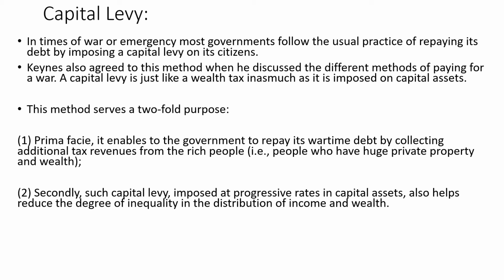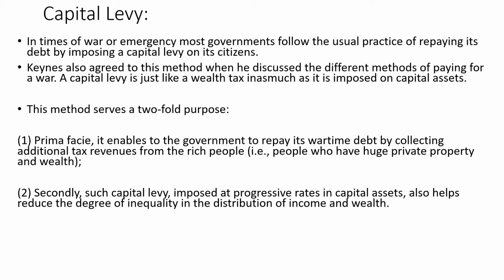The next method is capital levy. At times of war or emergency, most governments follow the usual practice of repaying their debt by imposing a capital levy on their citizens. Keynes also supported this method when he discussed the different methods of paying for a war. A capital levy is just like a wealth tax, which is imposed on capital assets.